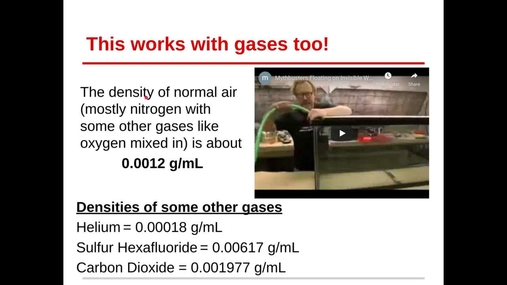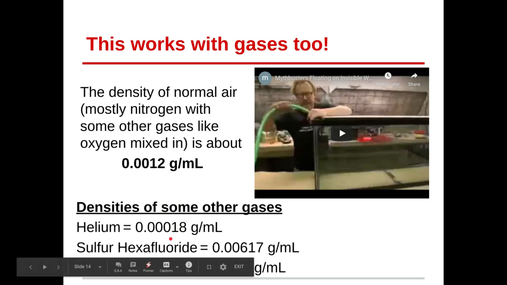It's pretty neat. But first, the density of normal air is 0.0012 grams per milliliter. So pretty light. Much less than water. That's why water sinks in air, right? If you drop water in the air, it falls to the ground because the water is more dense than the air.